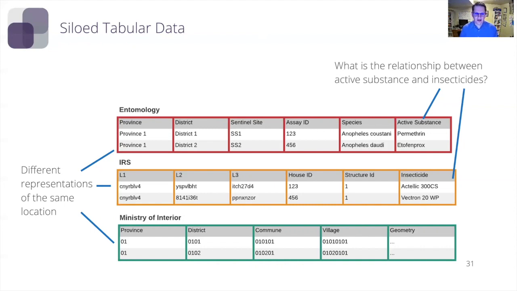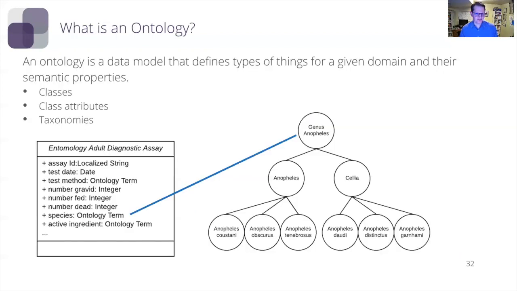In the IRS data set, the metadata doesn't necessarily tell you what these different location types are. It just records these as level 1, level 2, level 3, which in this example also happens to be province and district. And the IRS data set uses an internal ID, an ID that's only used within a siloed system. This is an application for enabling IRS, so these are internal software IDs. Another common representation of data are postal codes. So metadata for how location is represented and instance data are different across multiple different systems. So how do we enable these data sets to be brought together by their common geographies?